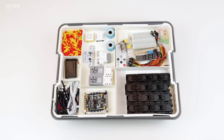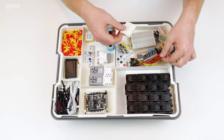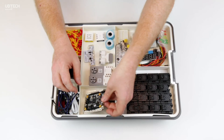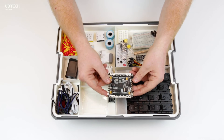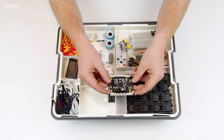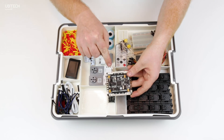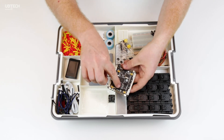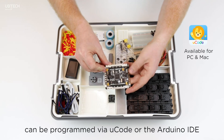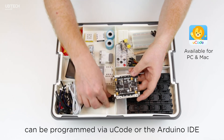In addition to all the sensors and pieces you have a complete circuitry kit. With this kit you can build different circuitry projects that use LEDs, humidity sensors, and a lot more. The microcontroller, or Ukit Explorer board, for the Ukit Advanced is very special. This Arduino-compatible board has a variety of features including digital and analog pins, eight three-pin ports and six seven-pin ports, speaker and buttons, and an onboard RGB LED. It can be programmed via U-code or the Arduino IDE and connected with a USB cable or with a Bluetooth module.